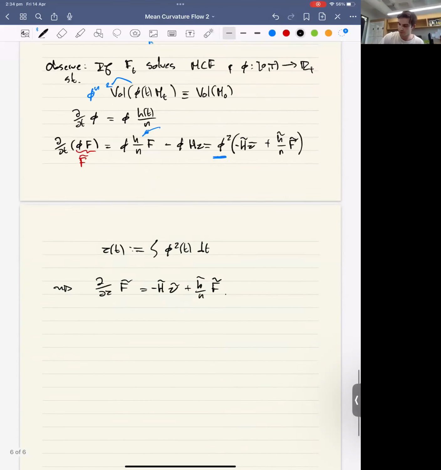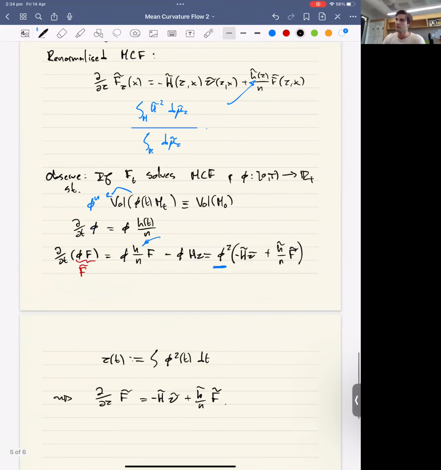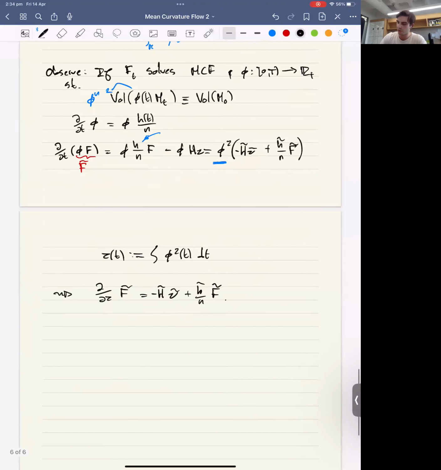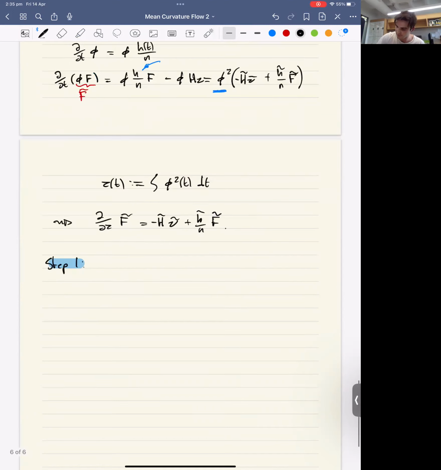Now I'm going to talk a bit about the proof of Huisken's theorem. Step one is going to be looking at the way these singularities can form. Basically I want to rule out this kind of neck pinching. I want to look at the part of the theorem that says that my hypersurfaces are going to shrink to a single point. And for this, I notice the different behaviors.